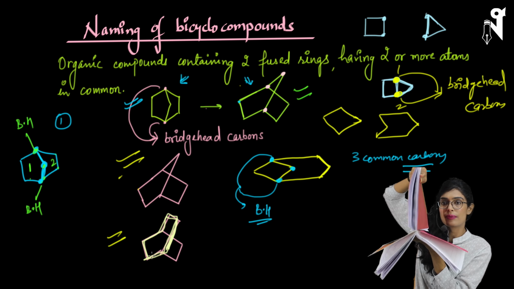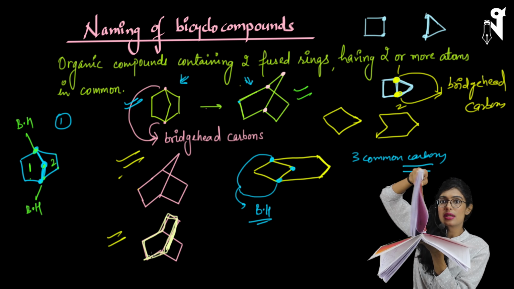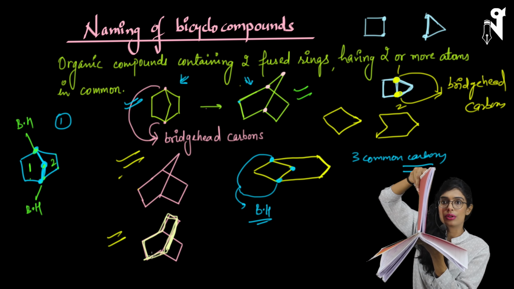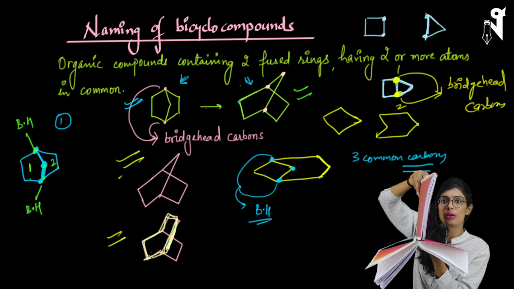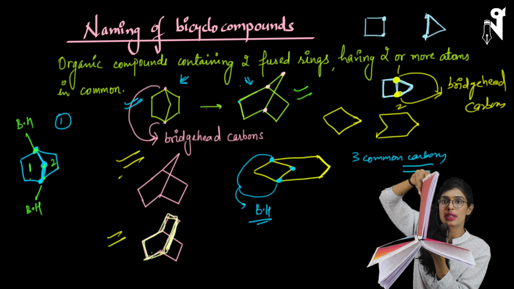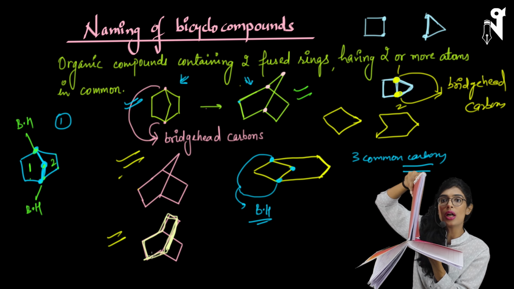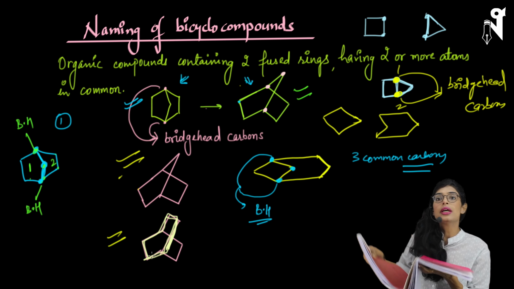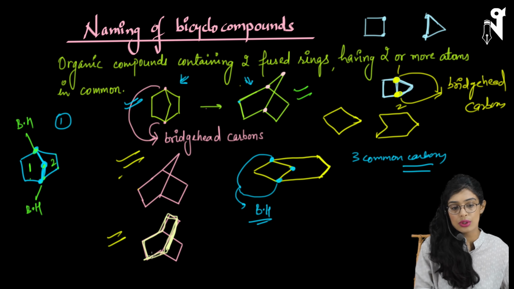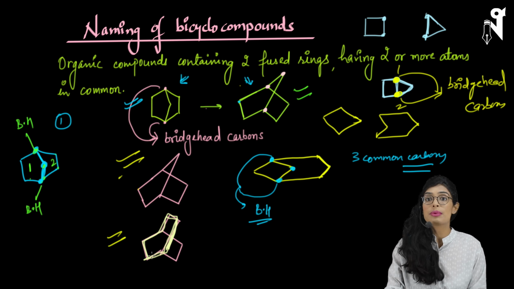Just see the separation. This upper thing is common to both, no matter whether you talk about this ring or that ring. Whether you talk about the first ring or the second ring, this whole thing is common. So four carbons are common, which are on the corners, and two are non-common carbons in both the rings. That's how the actual representation is.